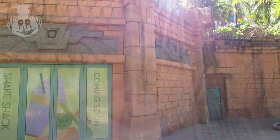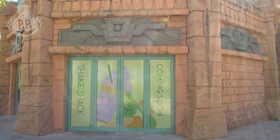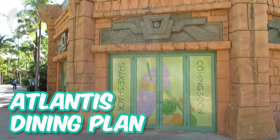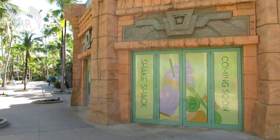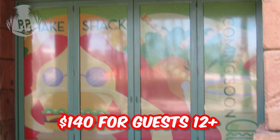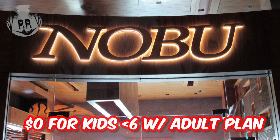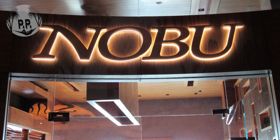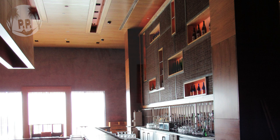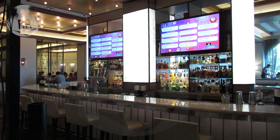It still doesn't solve the price issue, but luckily, beginning in May, all future visitors can add the new Atlantis dining plan, where all three meals at over 30 dining options will be included — including fine dining — for $140 for guests 12 and up, $60 for guests ages 7 through 11, while kids 6 and under eat free with the purchase of an adult dining plan. It's essentially your typical all-inclusive package but as an add-on option, and I think it's really going to go a long way in helping to cut costs. It probably should have been implemented much sooner.